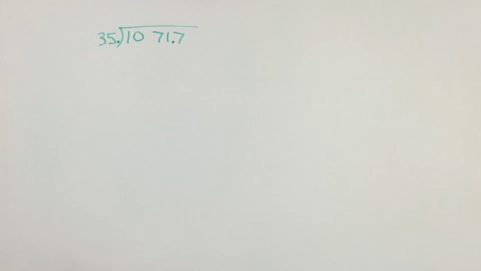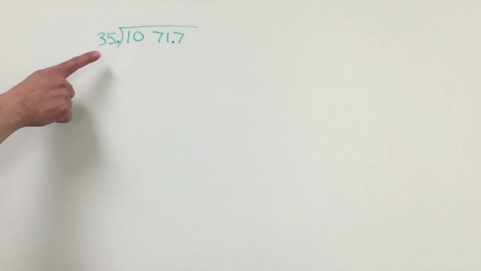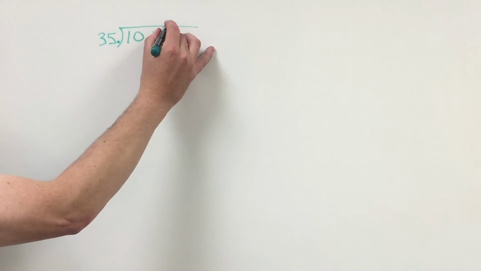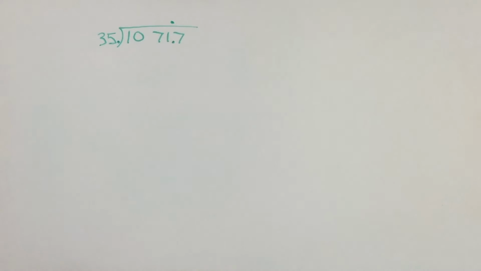What we're actually doing here is multiplying both the divisor and the dividend by a power of 10, in this case by 10 squared, or 100. Remember, with decimals, moving the decimal point to the right is the same as multiplying by a power of 10. With a whole number as a divisor, we can now perform division the same way we did before with a decimal in the dividend. Place the decimal point for the quotient in the same place it is in the dividend. Now we just do the long division.